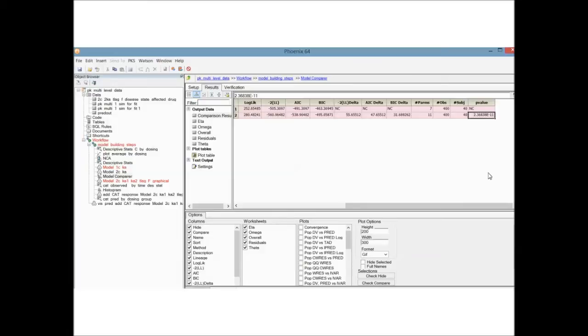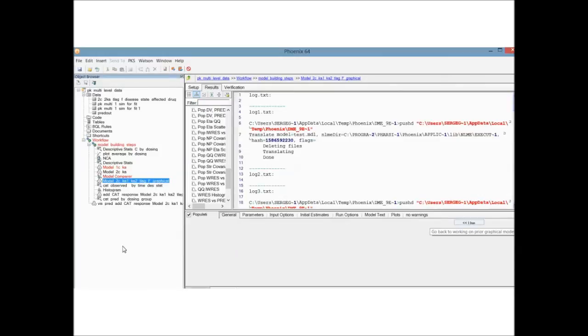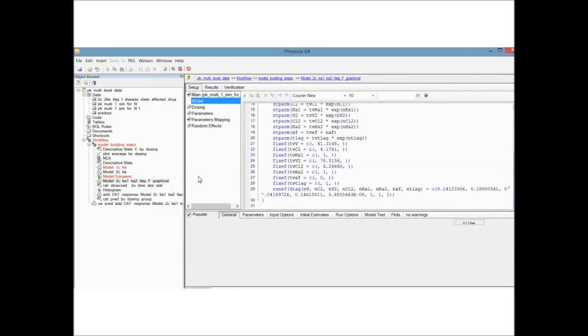Now, suppose here that we have prior information that tells me that in fact the dosing input is a little bit more complex than just one absorption site. And in that case, it's known that we have basically more than one absorption site. In that case, 2 absorption sites, but we don't have it in the built-in library. You can make a copy of this model, the 2C, and then you can shift to graphical. When you shift to graphical, for example, here I already shifted to graphical, what's happening is that your model is created.